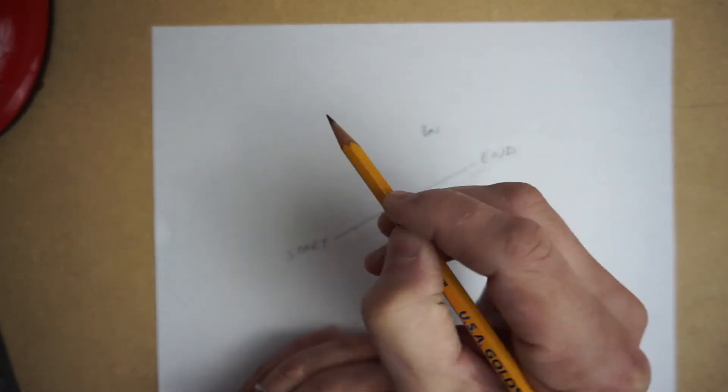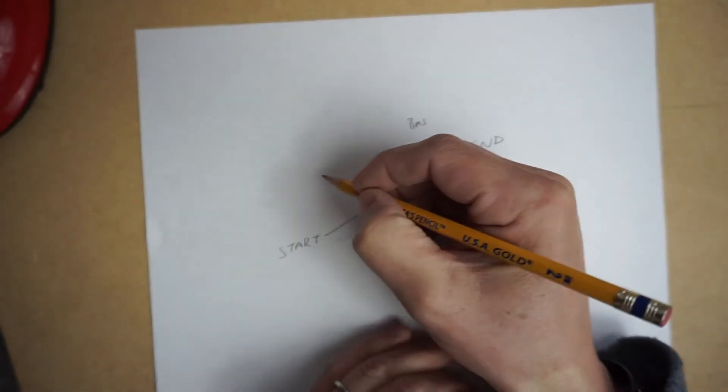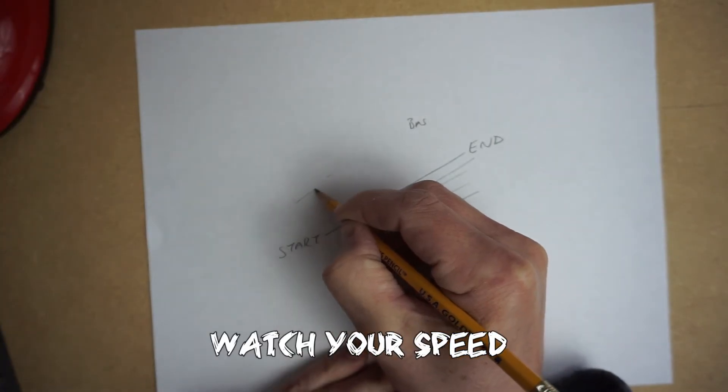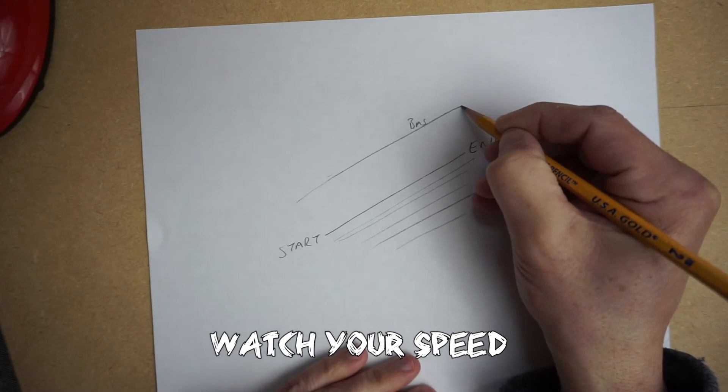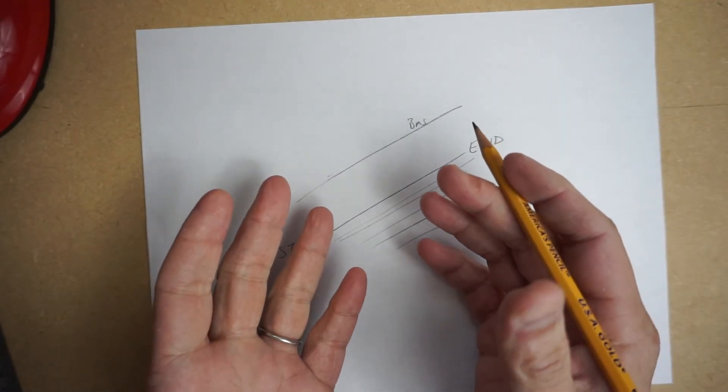You have a lot more control because your wrist can do so many awesome things, but it also means that if you want to draw a straight line, you'll have a hard time with that. Don't go too slow and don't go too fast. Experiment what direction is most comfortable for you to draw.